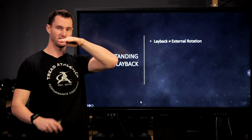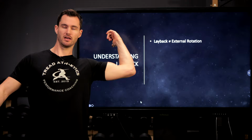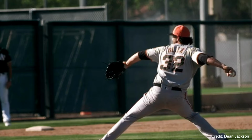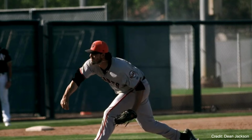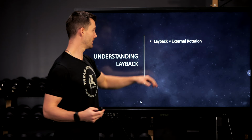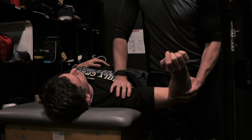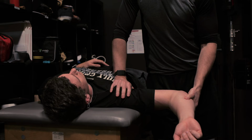So when you see the forearm horizontal at that position of max ER, max layback during the throw, layback is really the combination of everything that has to go into getting to that position, your T-spine, your scap motion, and not all of that range is actually coming from the true ball and socket rotation at the shoulder. So layback is gonna be a higher number. Maybe that's 180 degrees for a certain athlete, for example. Whereas actual external rotation that's happening in the ball and socket of your shoulder, that's never going to be 180 degrees unless you've got something terribly wrong with your shoulder.